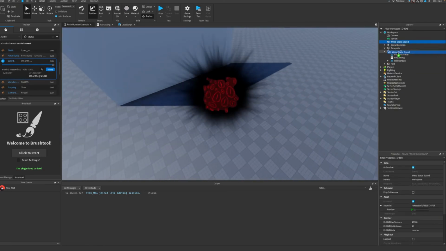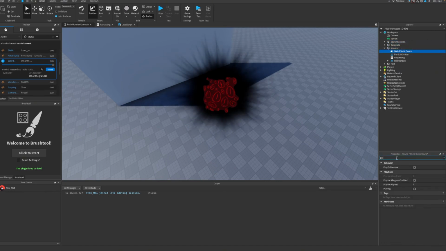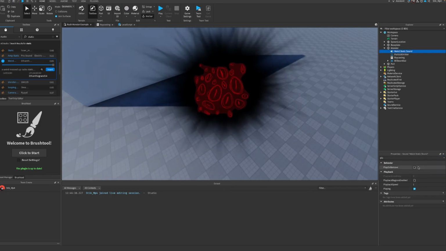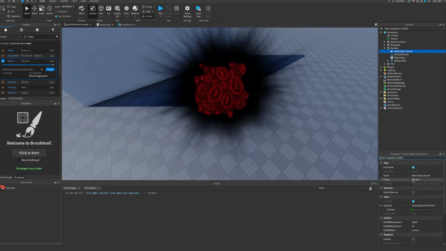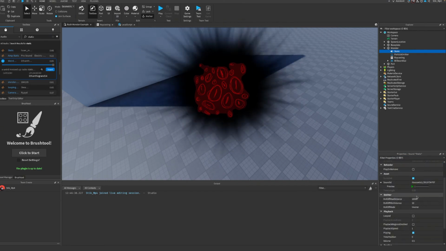So yeah, if we want said far away sound, first things first, we can set to playing. We'll set that to true. Let's rename this static, just download. And now these are the values we're gonna want to mess with. So we'll set this to 30, and we'll set this to like 200.